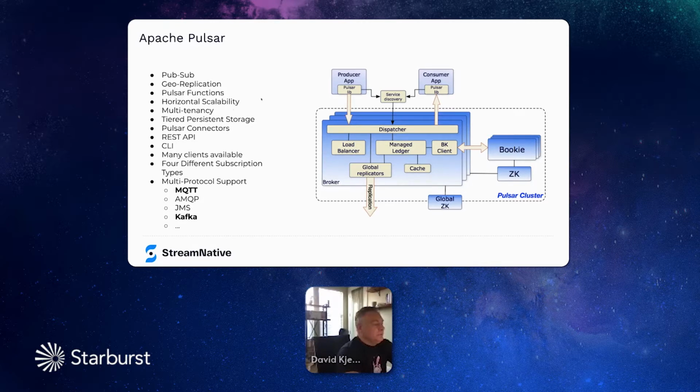Also, likewise, things like JMS or Kafka, and that list is expanding as new protocols come in. We'll support it as well to speak those languages natively. And it's also infinitely scalable because each storage layer is independent. They can scale independently of one another and handle any sort of load that you're having to throw at the system.